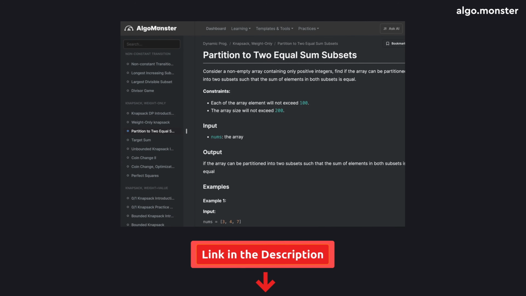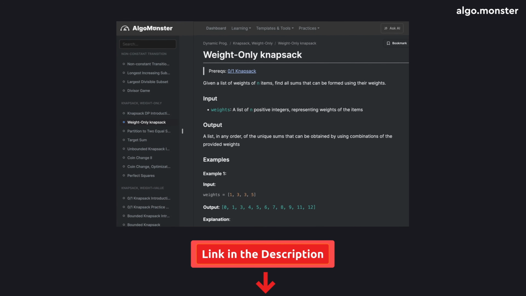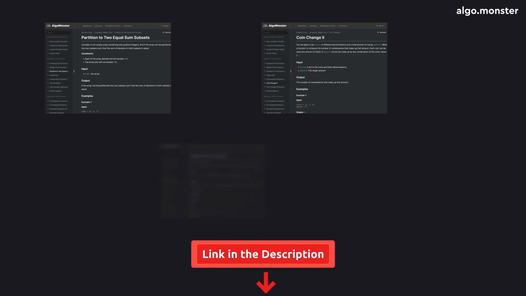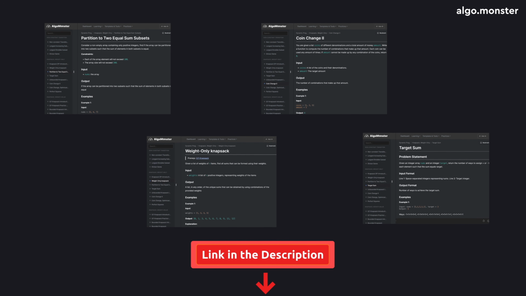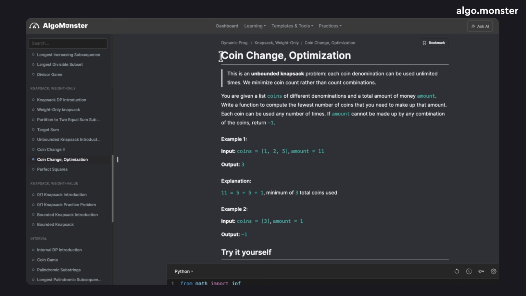Here are some examples of other problems following this pattern: coin change, target sum, last stone weight 2, ones and zeros. In all of them, the idea is the same. You build an array of reachable values and update it element by element. For the practice, let's solve the coin change problem on AlgoMonster. We're given a list of integers called coins, and its values represent different coin denominations.